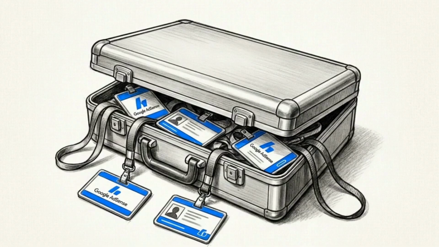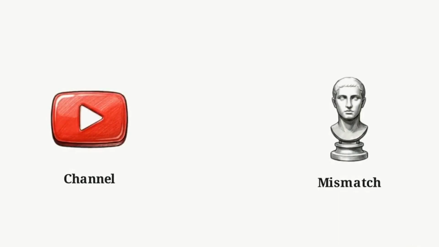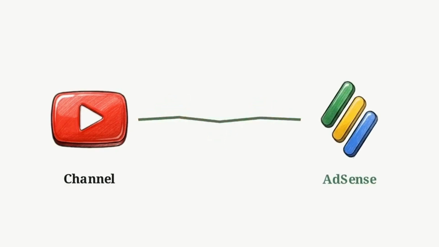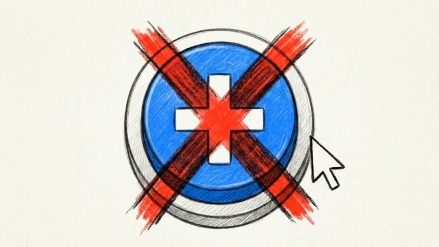That makes total sense when you frame it around security. And I'll admit, when I first read through the source material on this, I had to read the section on brand accounts like 3 times before it finally clicked. It gets incredibly messy when you add managers to a channel. Oh, brand accounts introduce a crucial anti-hijacking mechanism. Think about how many large channels operate today. Right, they have teams. Exactly. You might hire an editor or social media manager and grant them access to upload videos to your brand account. If one of those managers decides to go rogue, you absolutely do not want them to have the ability to reroute the AdSense connection to their own personal bank account. Yeah, that would be a disaster.